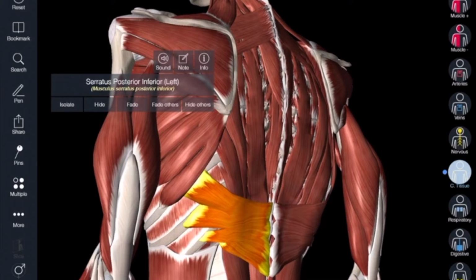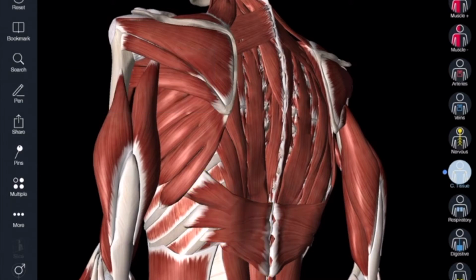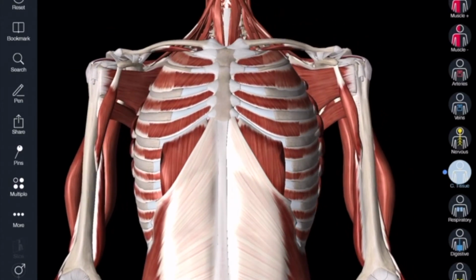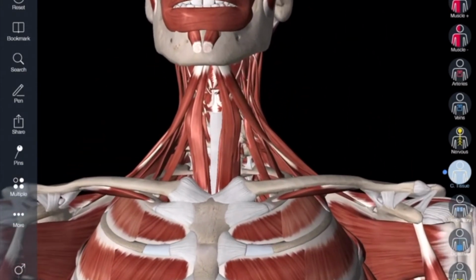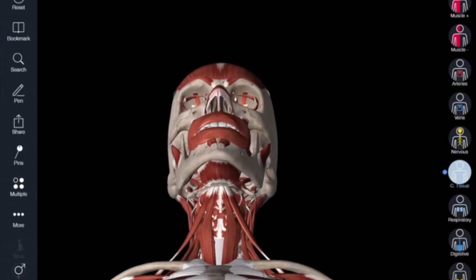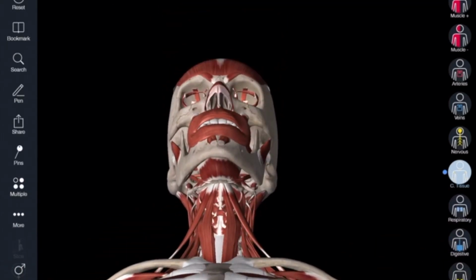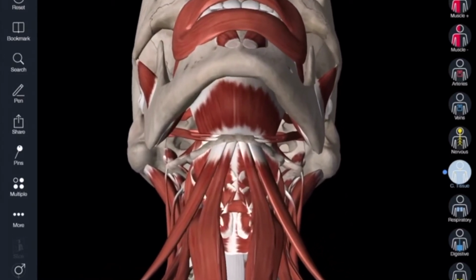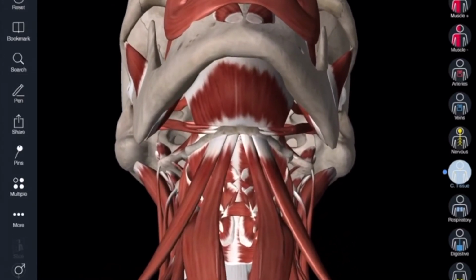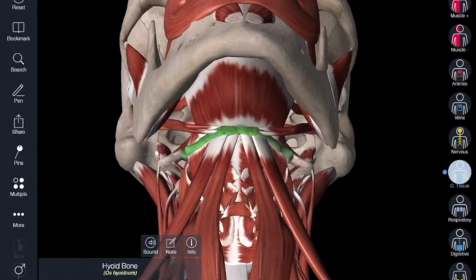Okay, let's see. What else do we have as far as breathing muscles go? We have the hyoids, which are not exactly breathing muscles, but let's go ahead and talk about those. So the hyoids, what are these all about? As a group, there are actually two groups: suprahyoids and infrahyoids. Let's actually start this conversation with the hyoid bone.